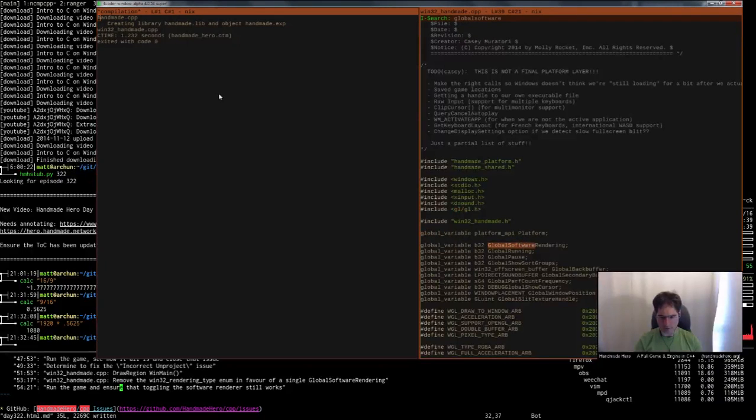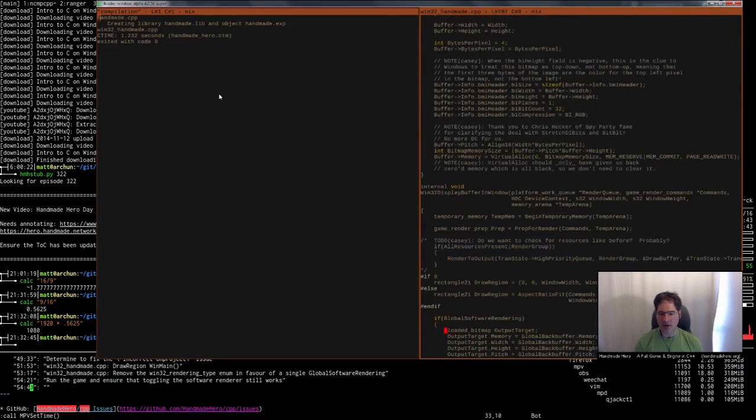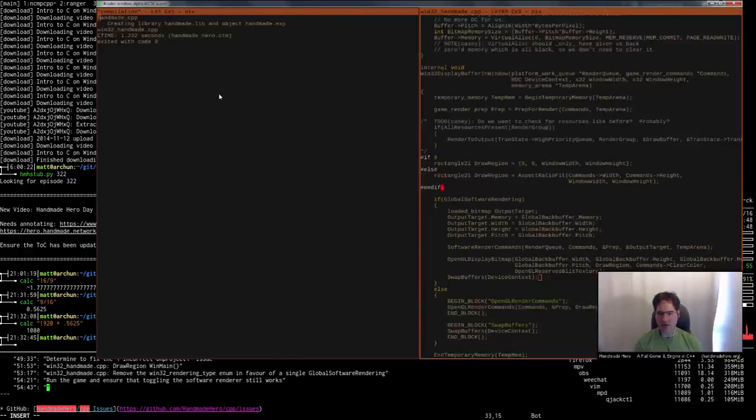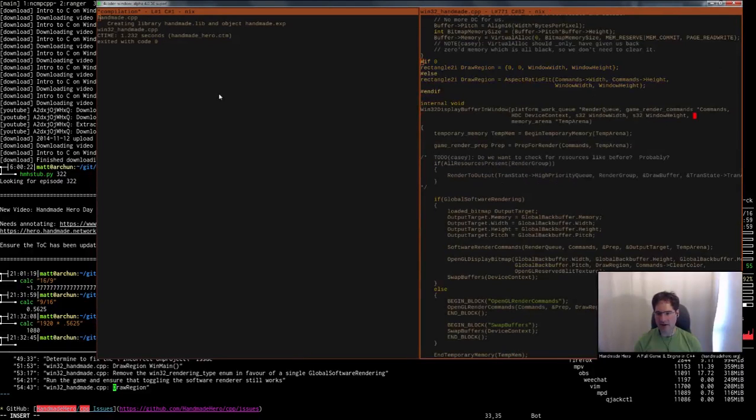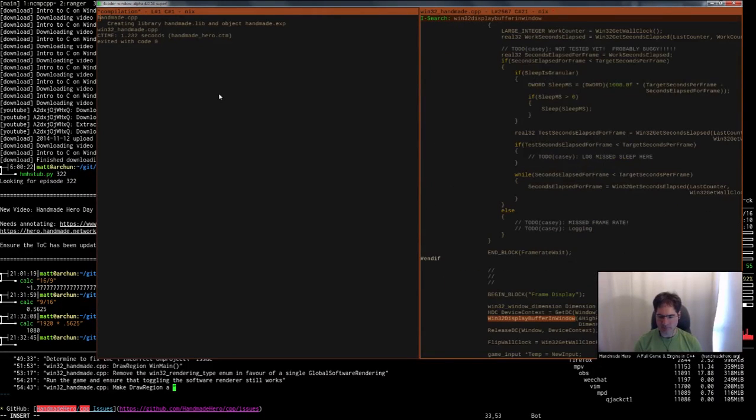What I would like to do now is just have the draw region be something that's actually passed in. Because now we got window width and window height, and you can see they're not really used anywhere in here. So what I'd like to do is pull this out, and say we'll just pass the rectangle 2i of the draw region. We'll pass that in when we actually call Win3 display buffer in window, right?